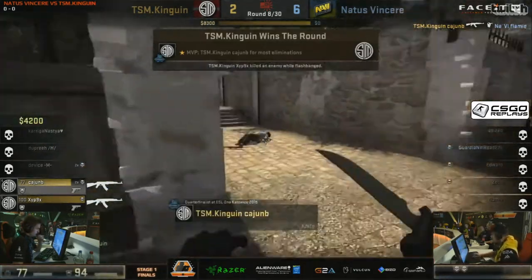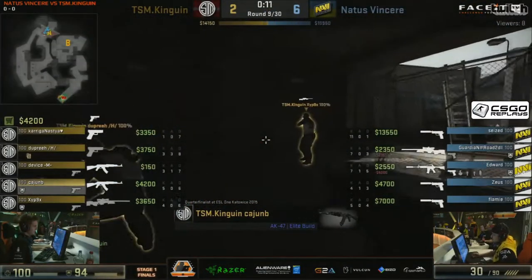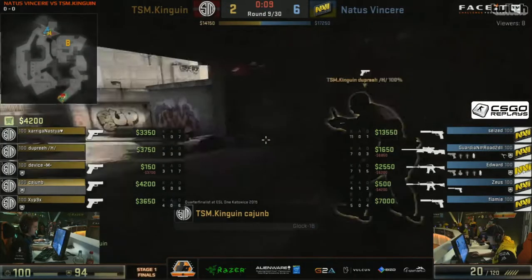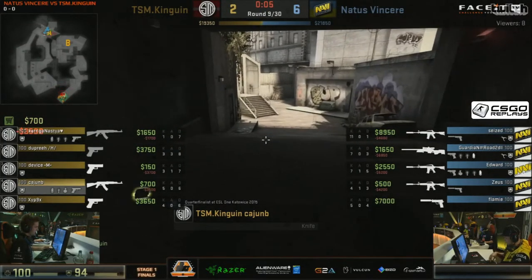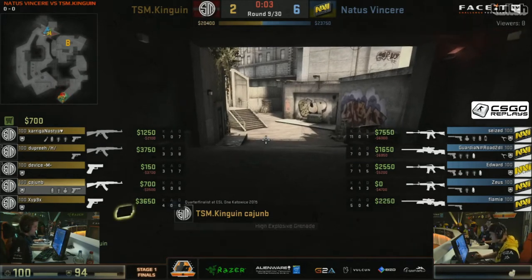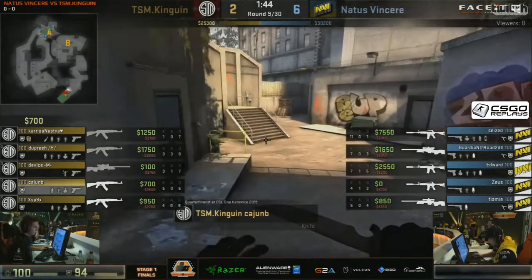Taken out by Cajun B from range. So there will be no comeback. AWP picked up for device. And it is 2-6 to TSM. So far, so good. Yeah, you saw that. I don't know why NaVi just decided to play 1 person on each site, especially knowing since the A bomb site is so hard to hold nowadays.